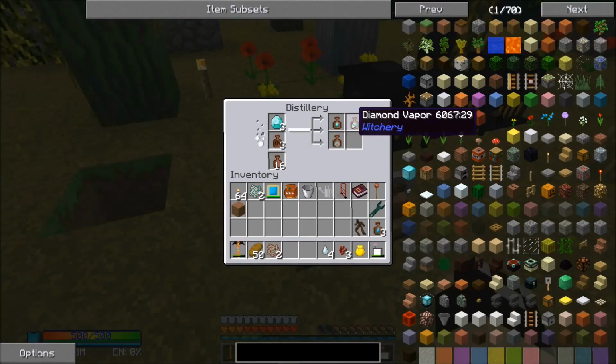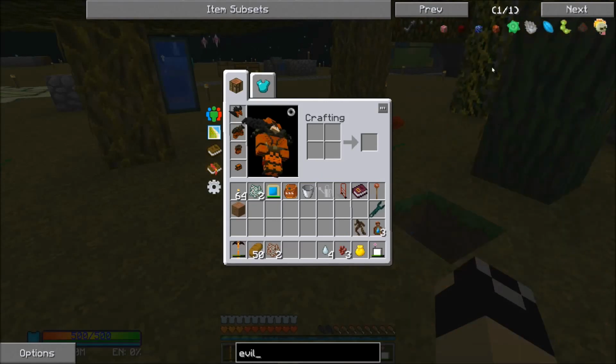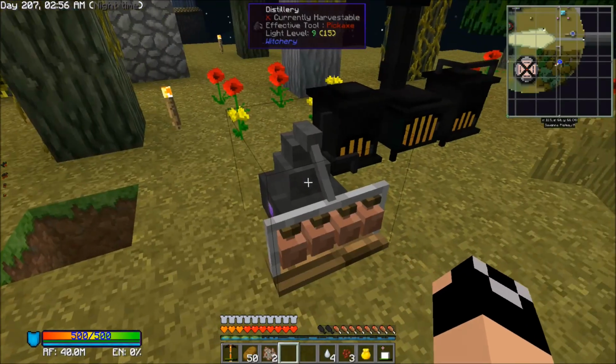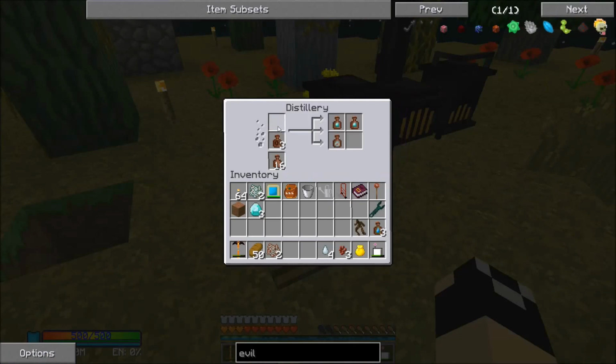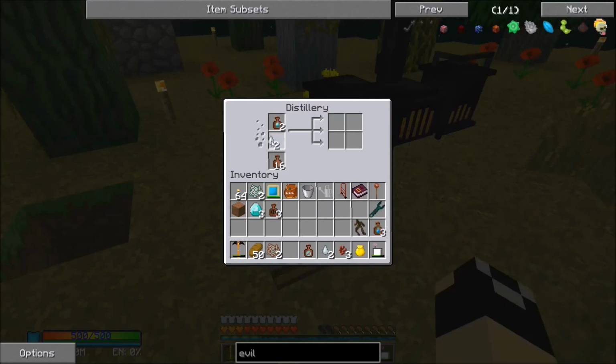Okay, so we've got our diamond vapor now, and we were wanting to make the refined evil, which I know we're actually going to need a couple of these. So let's see, I'm going to go ahead and, oh shit, probably shouldn't have pulled that out right there. That's fine. These do make 2 at a time, so we'll go ahead and get that running.